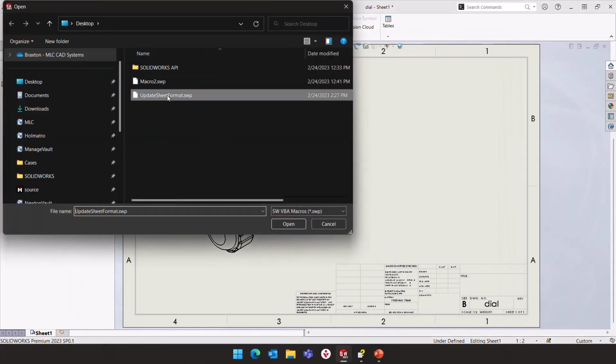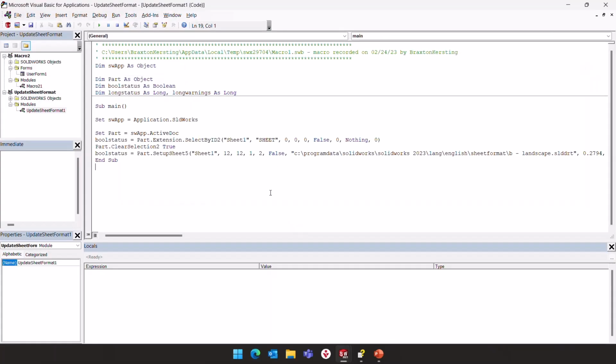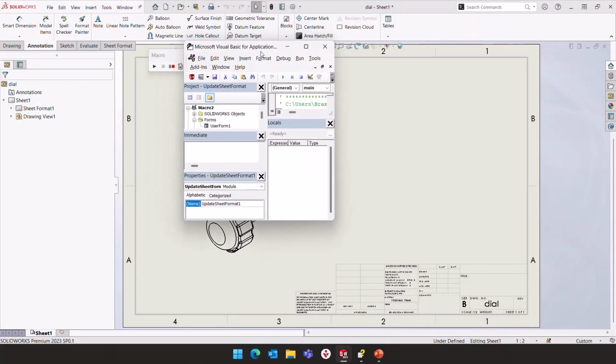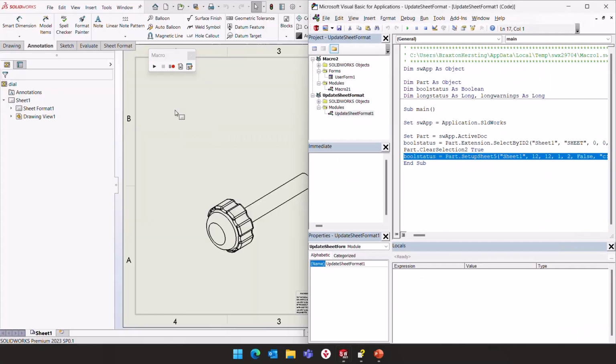And let's go and edit that in our editor. Let's see here, this one's pretty short, but this line is the line that we're really interested in to swap out the format with a new path. So what I would recommend when we do this on one file, let's go and test it out with another drawing.